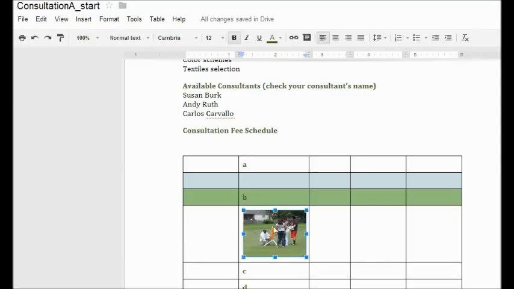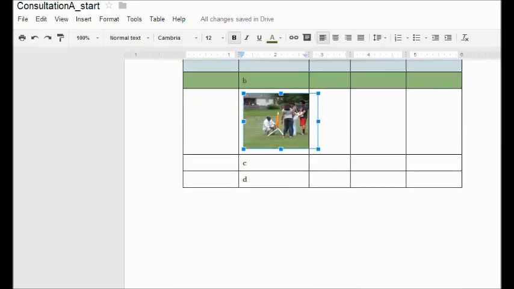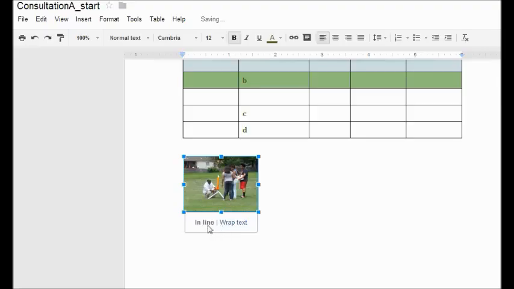What are sizing handles? So we select the photo. Notice that we have these 8 boxes around the outside here. If we grab any one of them, it'll increase the size of the image for us. Now right now we're constrained by the size of the table cell. So I'm going to see if I can drag this out so we get a little better picture. There we go. Wrap text.